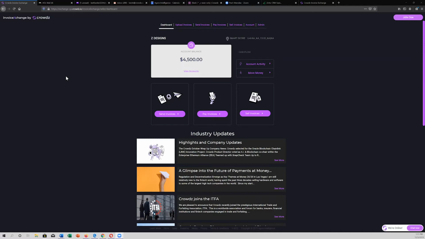In order to give a preview of what I'll be showing in the demo, I want to explain that there are 3 roles in the system. There's the seller, who is the party that both sells products and services and issues invoices, and also sells invoices for funding in the way that Payson described.